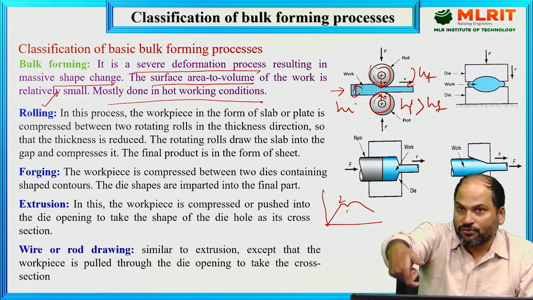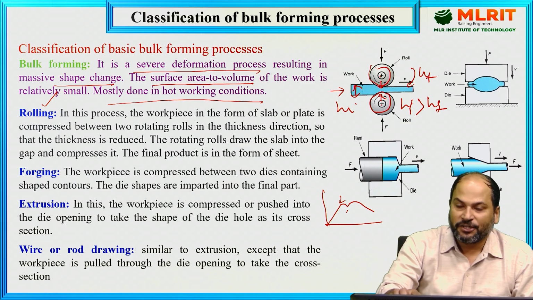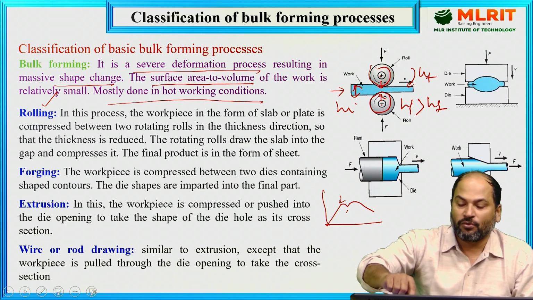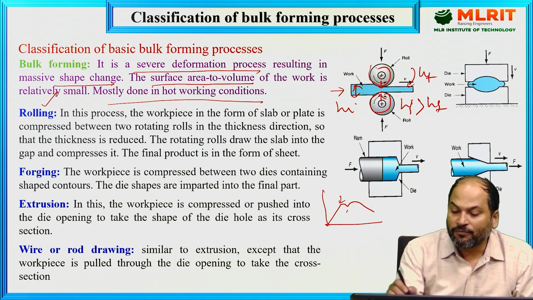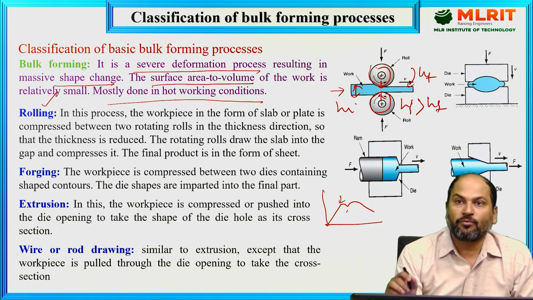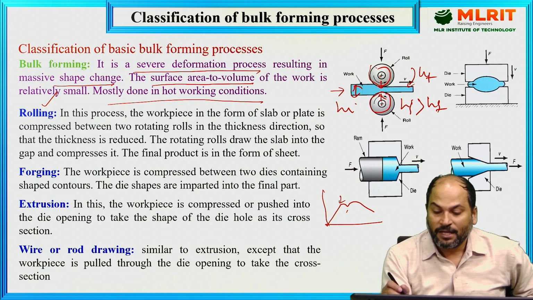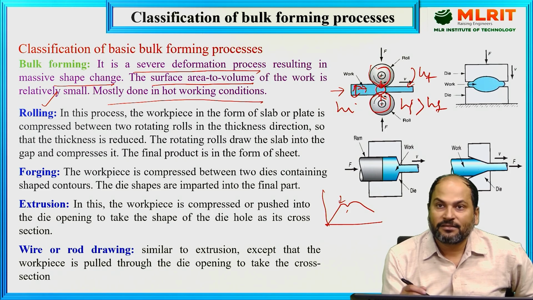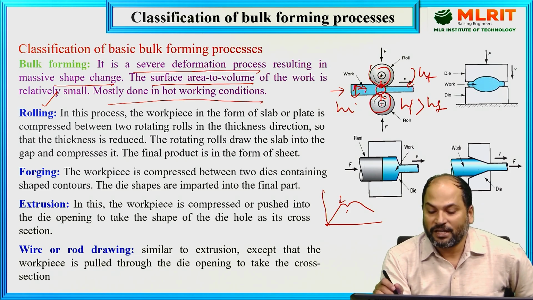If this roller is rotating in anti-clockwise direction, its tendency will be to pull this sheet inside. Similarly, this lower roller is rotating in clockwise direction, so its tendency will be to pull this sheet inside. So this will be pulled inside, and once it goes inside, compressive force from top to bottom will reduce the thickness of the workpiece. You can see from the diagram itself, this is known as initial velocity, and the velocity at this neutral plane, and the velocity at this final. Generally, final velocity is found to be more as compared to the initial velocity.